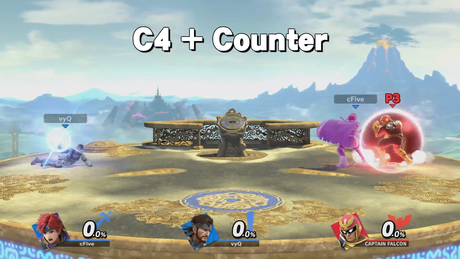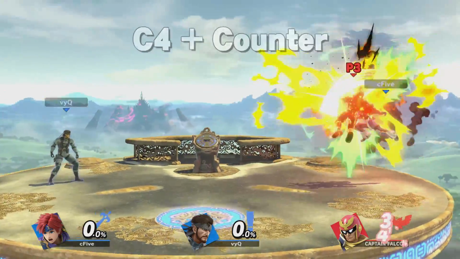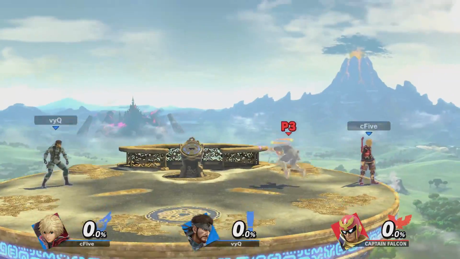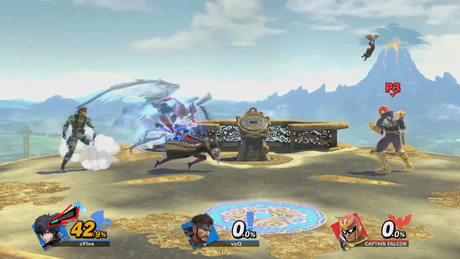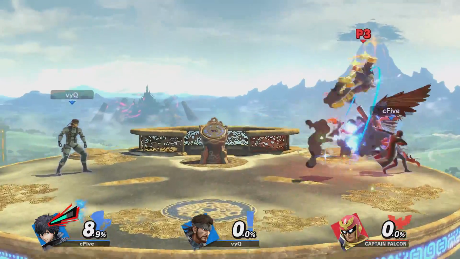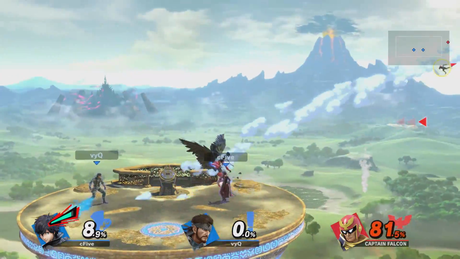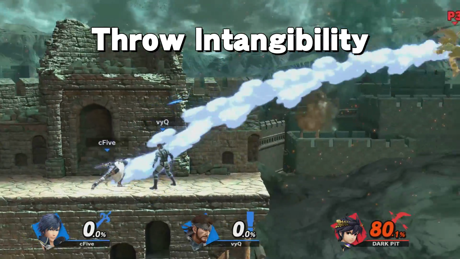Snake's C4 can also get countered by his teammate to apply additional pressure on them or their shield. Simply run up to your opponent while countering and detonating the C4 at the same time. Together with Marth's counter, for example, you can almost completely break someone's shield. This isn't as broken as some people make it out to be, but can still be a great tool every now and then. Snake's down throw is also very useful in teams.